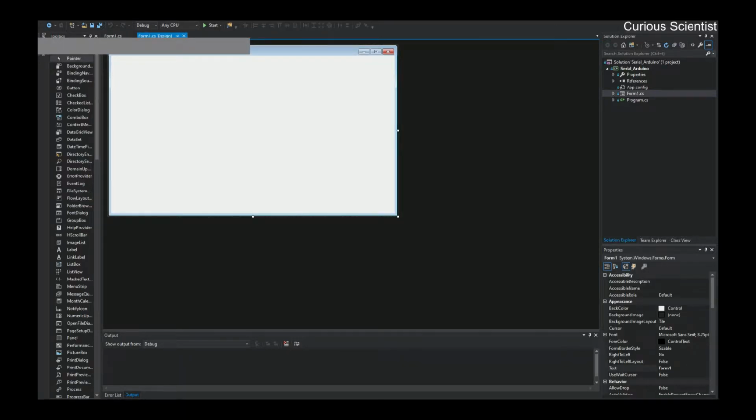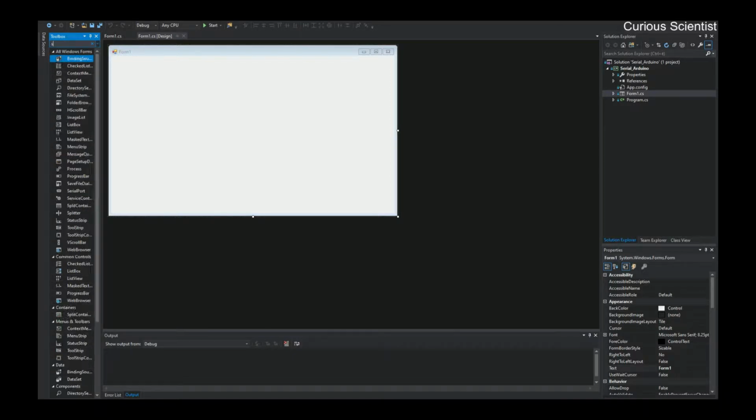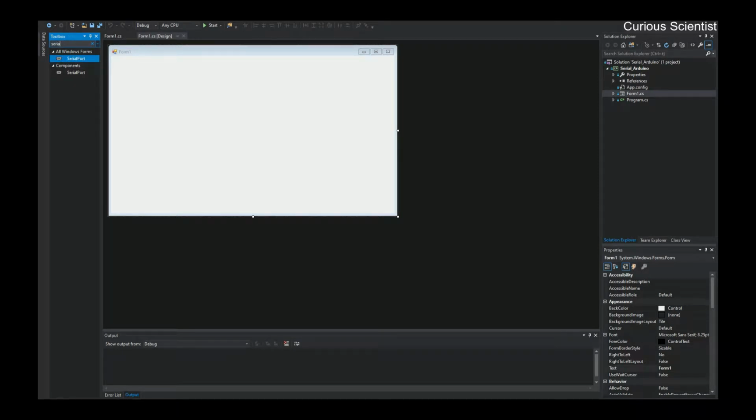So first of all, let's do everything which we can do visually. We want to have a serial communication, so we have to add that. On the left hand side we have this toolbox, and you see that there are many things here. So we search for the serial port, and we just drag and drop it here.